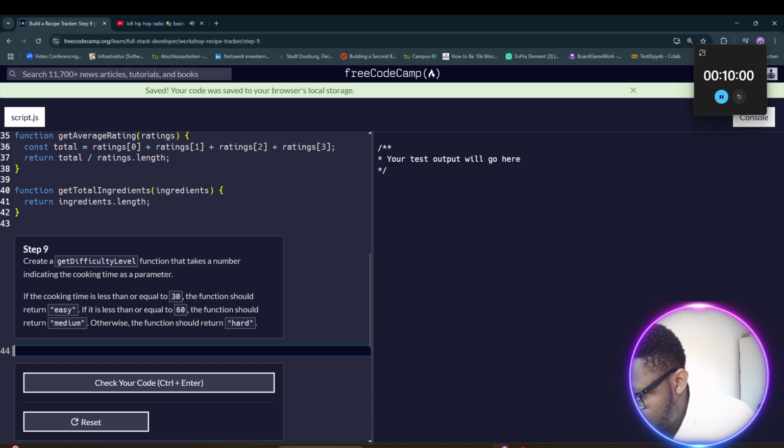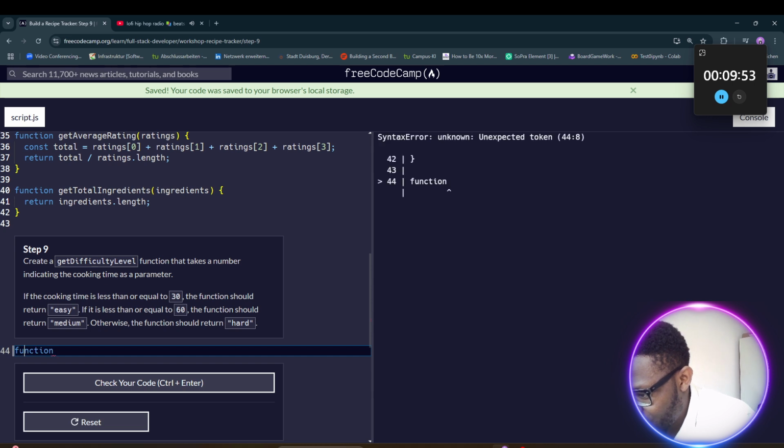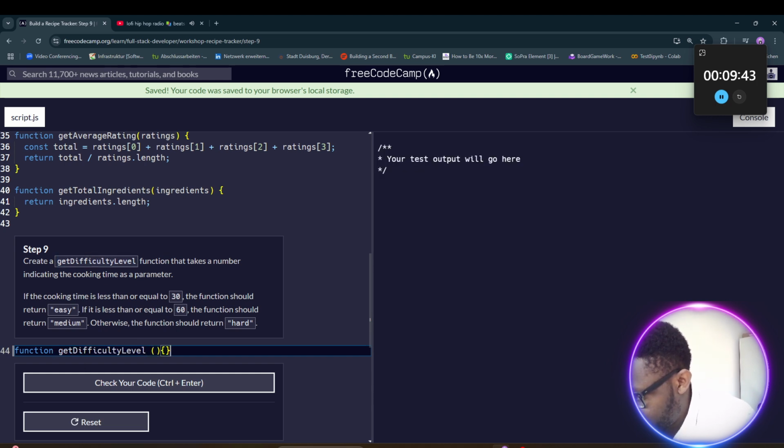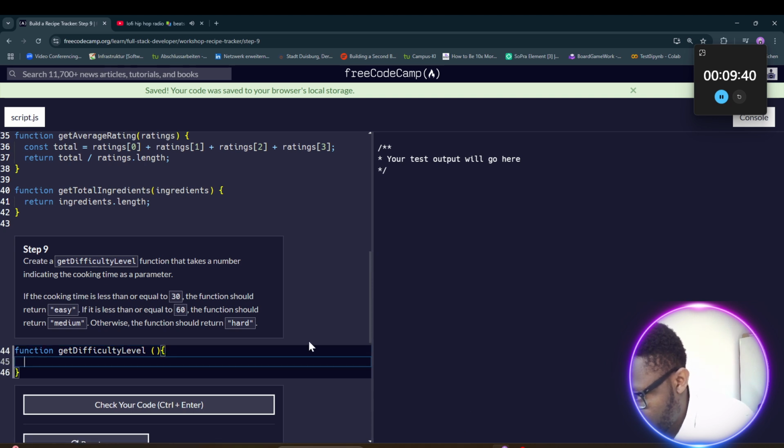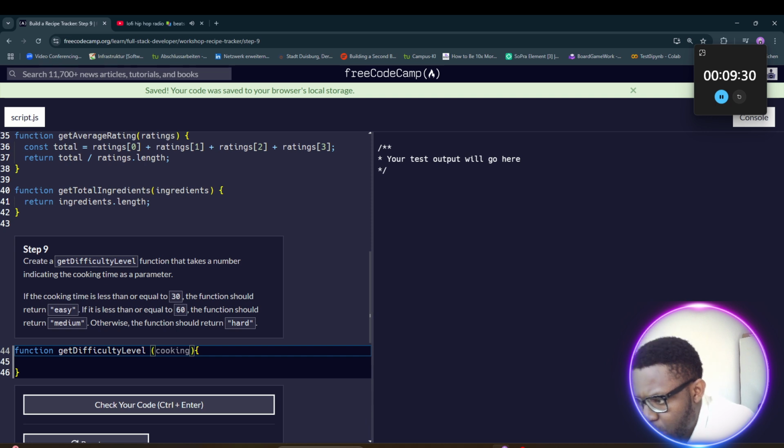Create a getDifficultyLevel function. Because I said get, that's the reason why I started with get. Copy, then paste, it saves time running against the clock. That takes a number indicating the cooking time as a parameter.